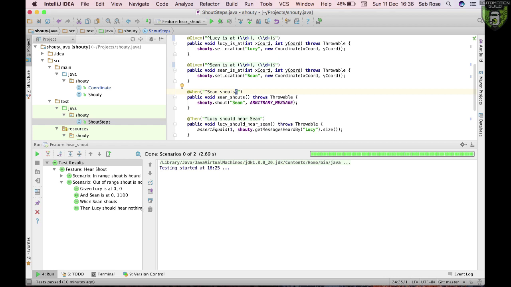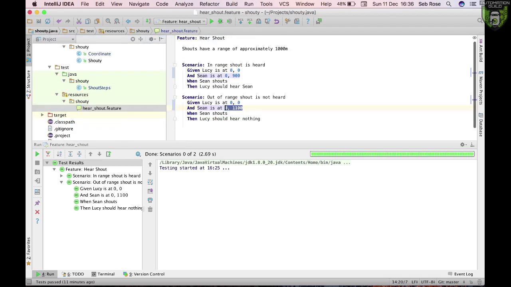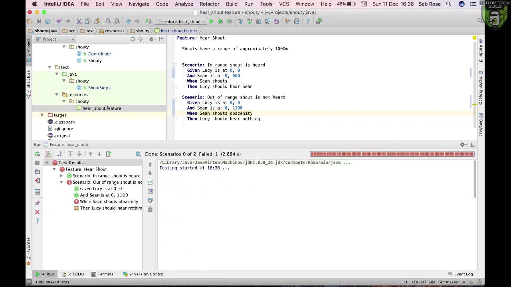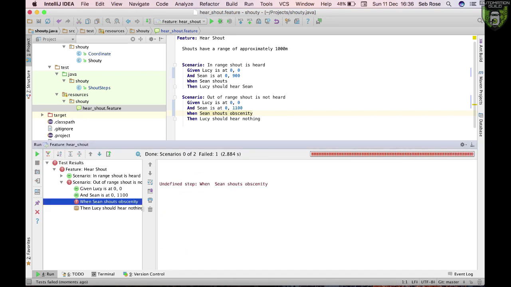So if I was to edit the feature file and change the step to read Sean shouts obscenity, then we would see that it would not match. So let's do that, and we can run it again, and we'll see that step definition is going to come up as being in error because it hasn't matched.